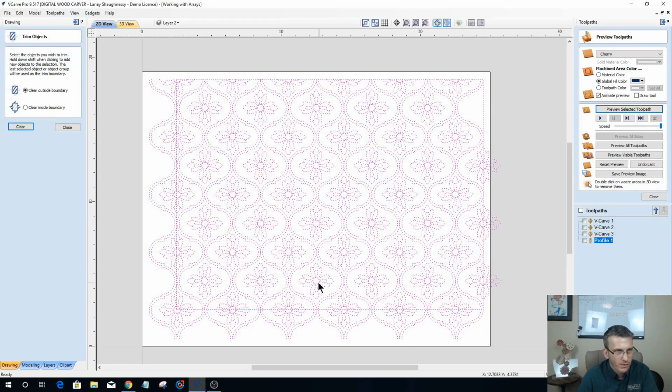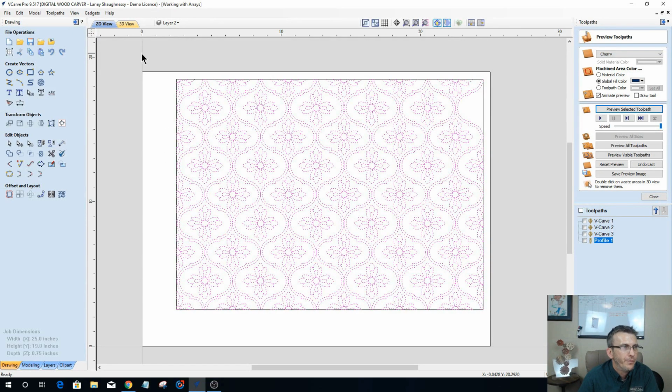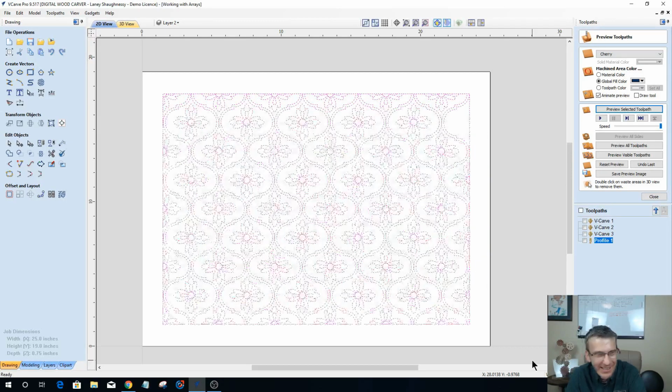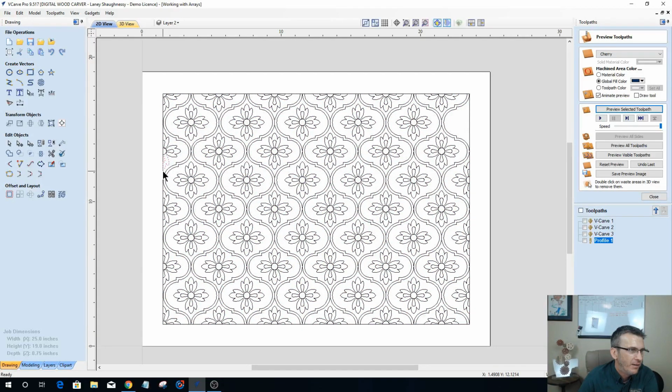Select all of this. Hold down the shift key. Uncheck the box and check it again. And clear. There we go. Bob's your uncle. All right. I want to V-carve this so bad just to see what it looks like. F9 to center. Okay, now on my rectangle here, I always offset it outward a bit.